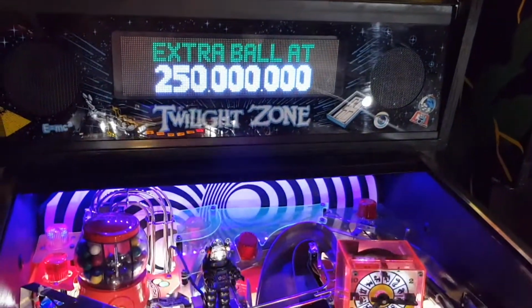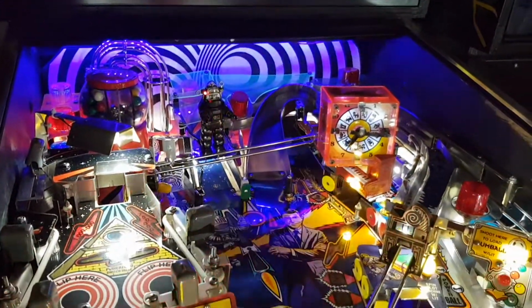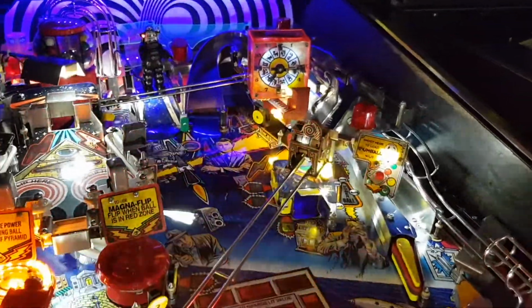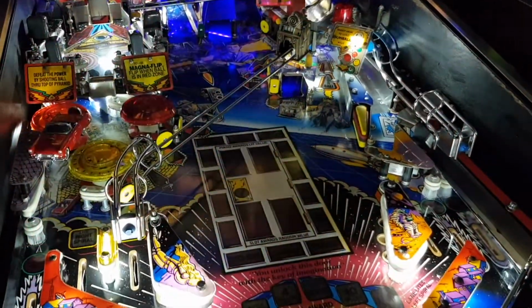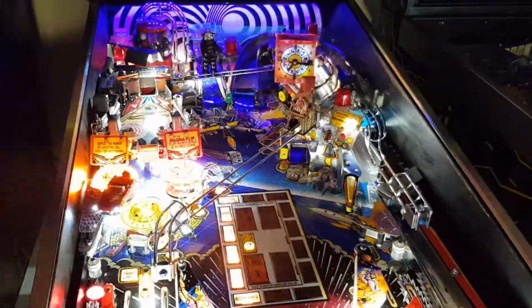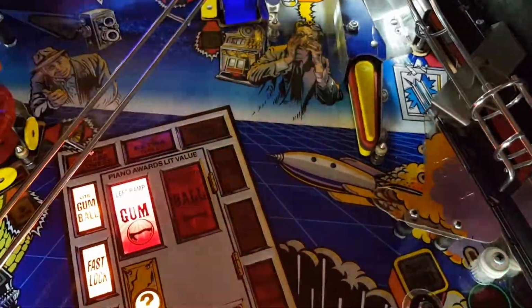And they're really, really iconic. Even now, some 50, 60 years later, people still really love the old black and white Twilight Zone episodes. If you've never seen them, I really recommend you go check them out and discover them, because they're fantastic. There's a lot of imagery on the machine, on the playfield, as well as on the back glass, that all centers around the episodes in the series.